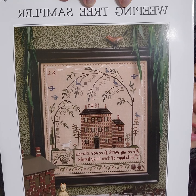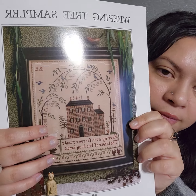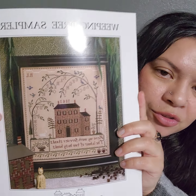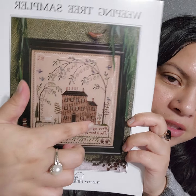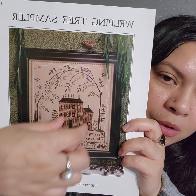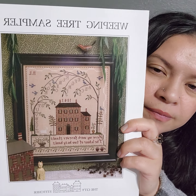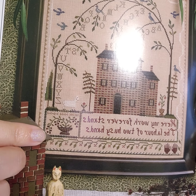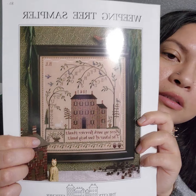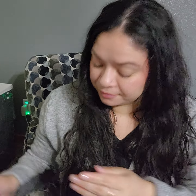I just thought that was so cool, and I really want this on my wall. I'm sure I'll end up changing the colors. I'm not super into the idea of stitching a house. I don't really want to do that, but it's a traditional sampler. So we'll see, because I was thinking of not stitching the house and then moving the quote into here. So that might be something I end up doing. I really like this little planter that's here in the corner. So we'll see. TBD for a future date.